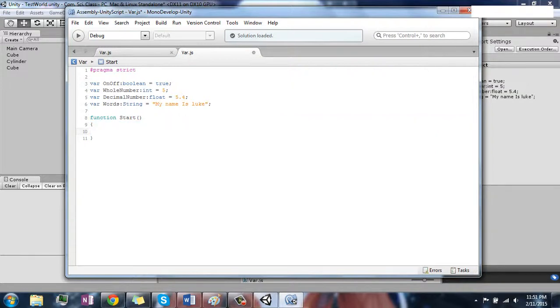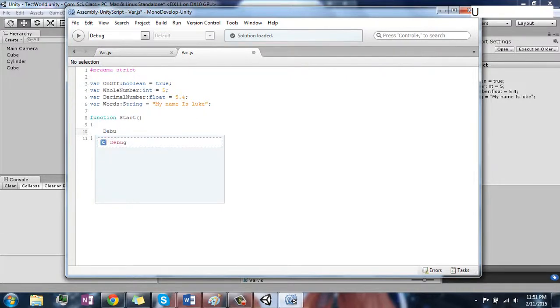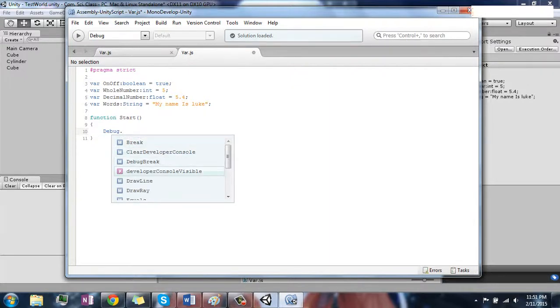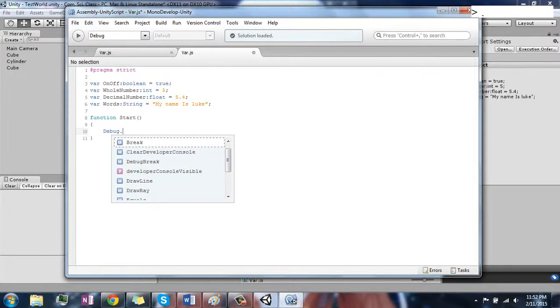So now we know where we can put some code, so we can actually show an output of some sort. And this is where our second command comes in. Your second command is called the Debug command. You can type in Debug, and it'll turn blue, denoting that you typed it in right. It's a capital D, and just put a dot. You might have this box I have here. If it's not there, you can press Control Space to bring it up. And if it doesn't bring up, it doesn't really make a difference. You can do everything without this little box. It's just for my convenience. And so our first debug command we're going to do is Debug.Log.